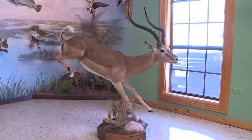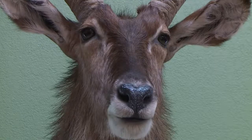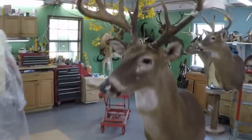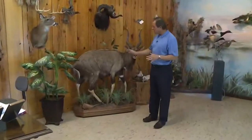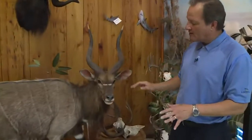He spent decades studying animals and their natural surroundings, so when he creates one, it's as real as it can be. "A lot of times I'd sit, say, in a deer stand. I wouldn't even shoot. I'd just sit there watching them, doing different things." When people come in and see this nyala, a member of the antelope family, they can see the habitat and different parts of the animal.